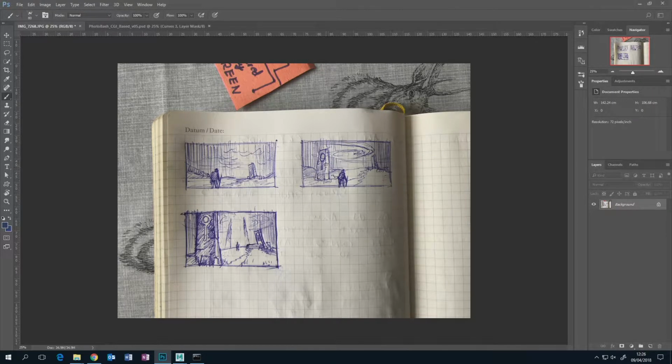Well, the idea is okay, but it's just too boring a composition. There is one flat element there and there is another flat element. They're almost the same size. Even though this obelisk is in the distance, this human figure here is almost the same size as this, and everything's just dull, right?